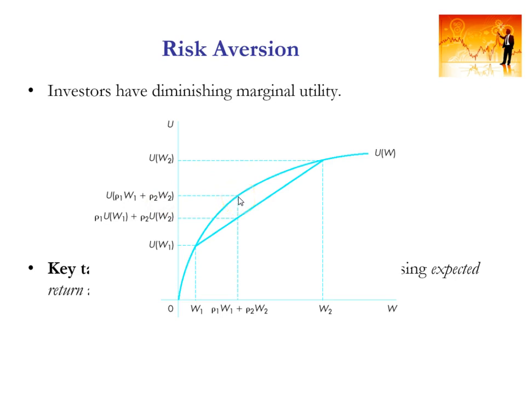Alternatively, we have the coin toss game. For the coin toss game, they might get either $150, and we've got here the utility that the investor would get from that, or they might get $50, and here's the utility they would get from that. And if we draw a straight line between those two points, and ask, what is the utility that the investor gets from this particular investment, this opportunity where there's a 50% chance of getting $150, 50% chance of getting $50, we find that the utility level they achieve is less than the utility they get from the certain $100.